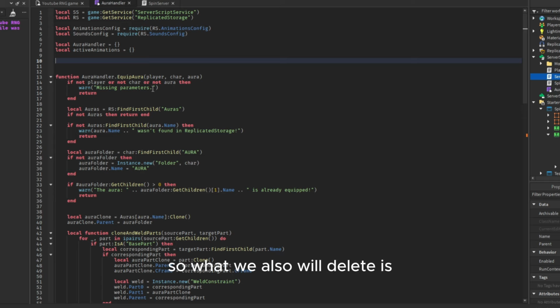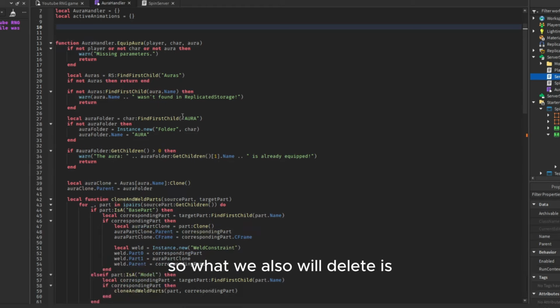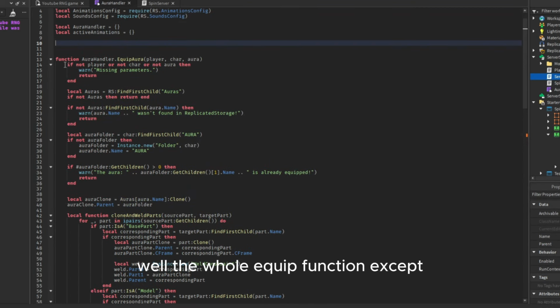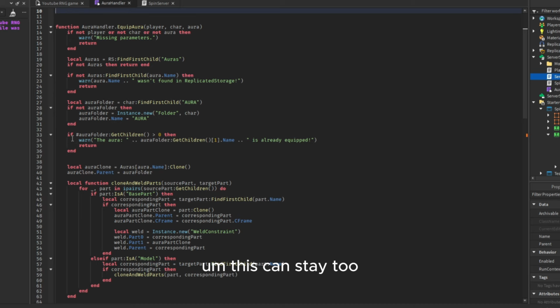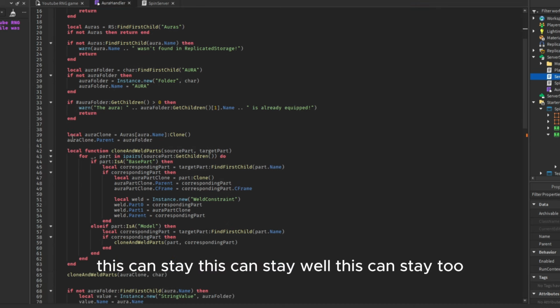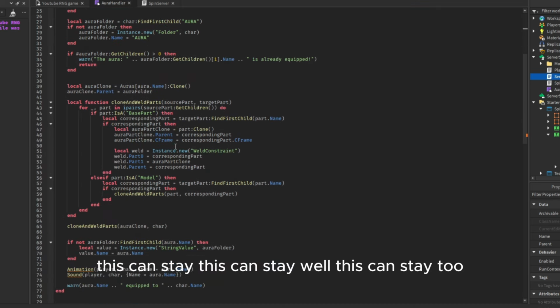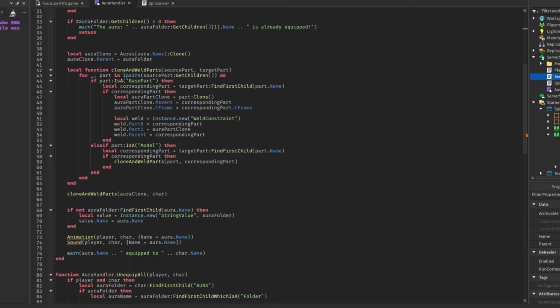What we also will delete is the whole equip function, except, let me see. This can stay. This can stay too. This can stay. Well, this can stay too.